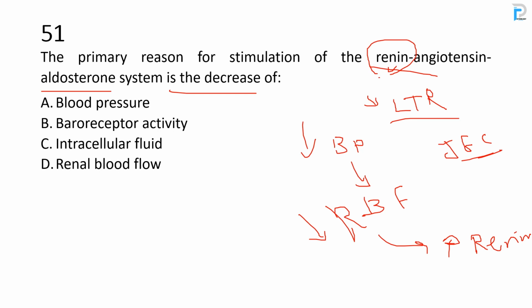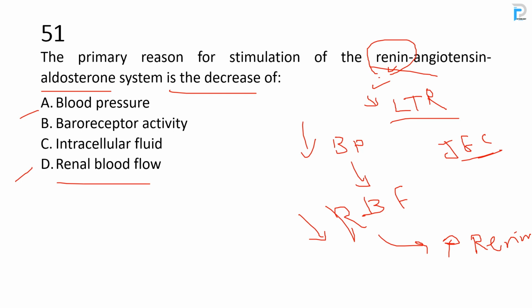So once there is a decrease in the renal blood flow, these cells release renin. So our answer here is, is this system activated or stimulated? Is the direct and primary reason the decrease of the blood pressure, or the decrease in the renal blood flow? We are cornered between these two options. The direct and primary reason for renin to be released is the renal blood flow.